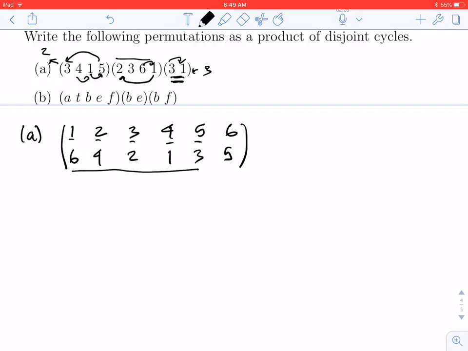Now that's how we convert everything into Cauchy notation. Now we know how to convert back to cycle notation. So let's do that. I first look at where does 1 go? We know 1 went to 6. Where does 6 go? 6 went to 5. 5 was mapped to 3. 3 was mapped to 2. 2 was mapped to 4. And 4 is mapped back to 1. So we actually get this cycle.